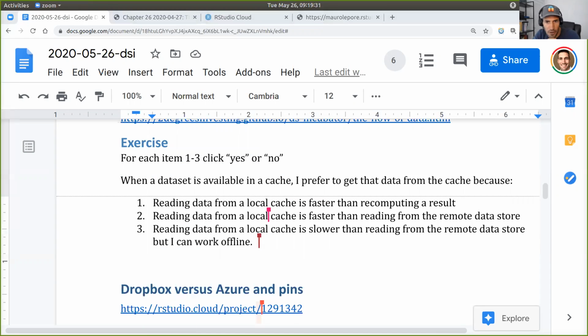I have a question from Alex. Go ahead, Alex. Really just more of a comment: these three statements are all true if you are looking at the exact same data set, either in the local cache or in a remote area.